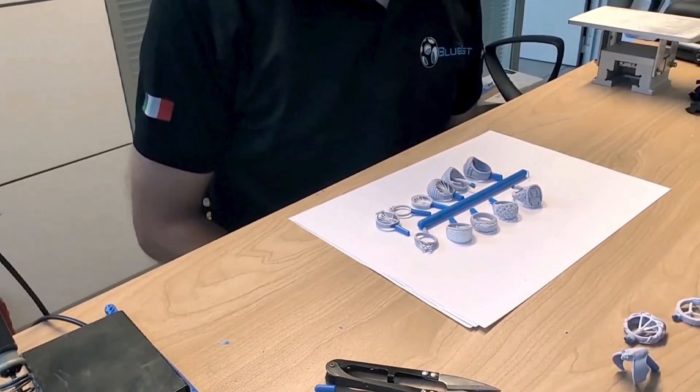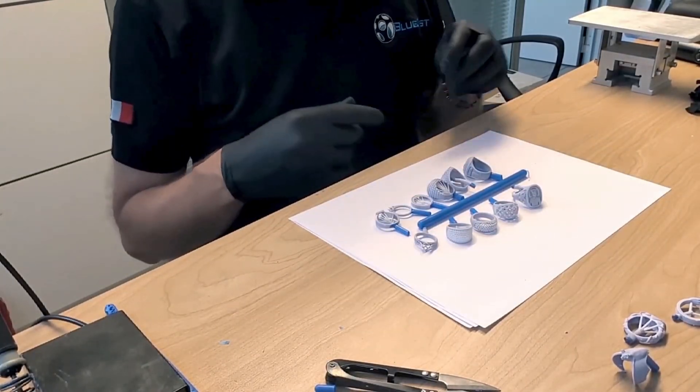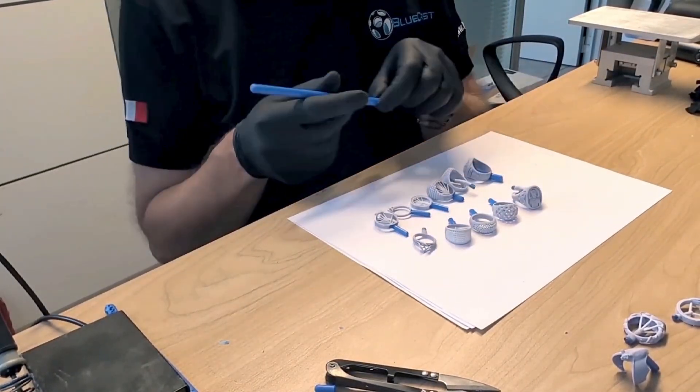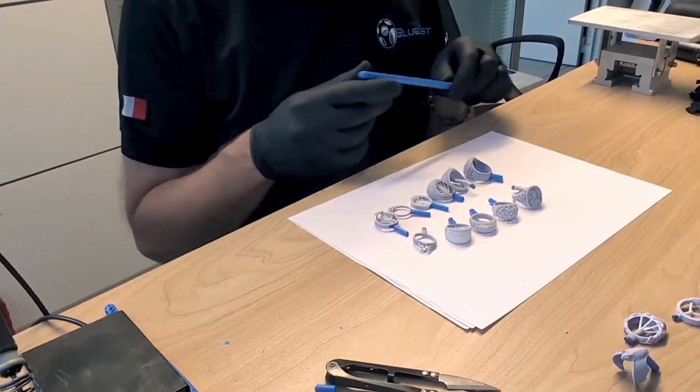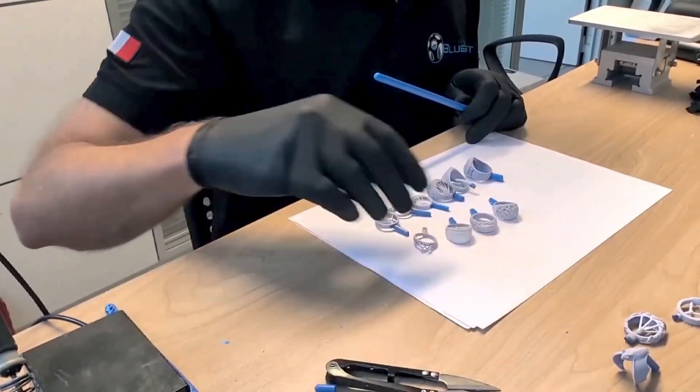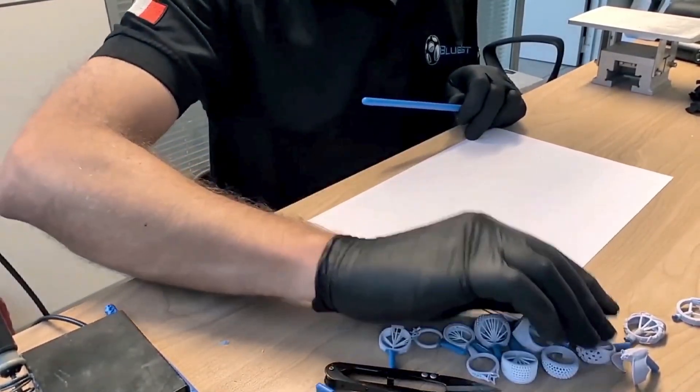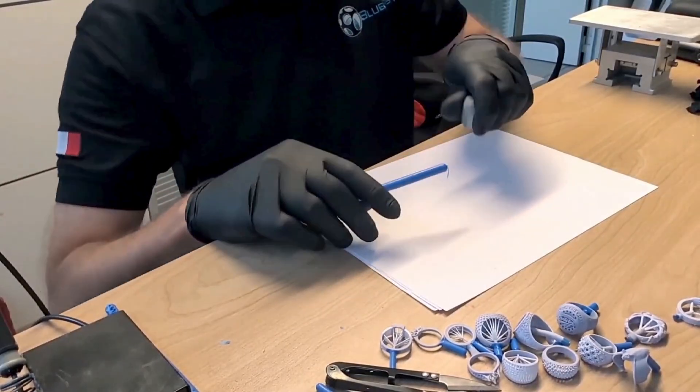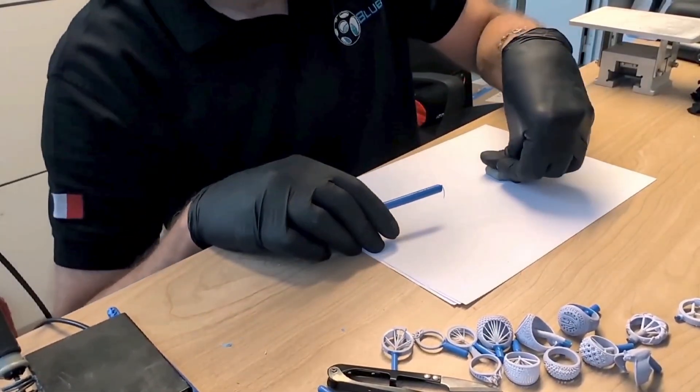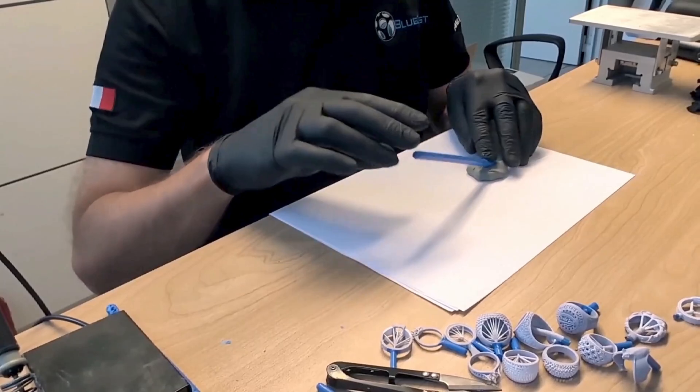The area closest to the entry cone is where the metal arrives coldest. Here it is most likely to avoid porosity caused by the mass of the models combined with the metal's excessively high temperature. At very high temperatures the calcium sulfate in the investment can release a significant amount of gas which makes the metal surface porous.